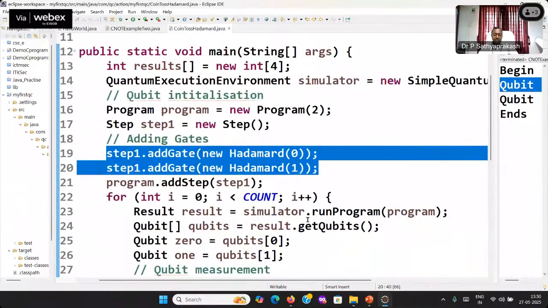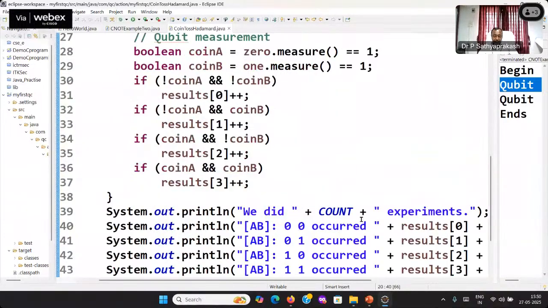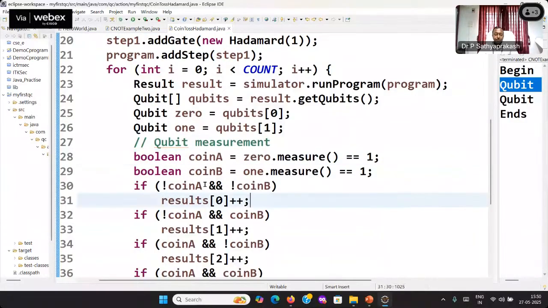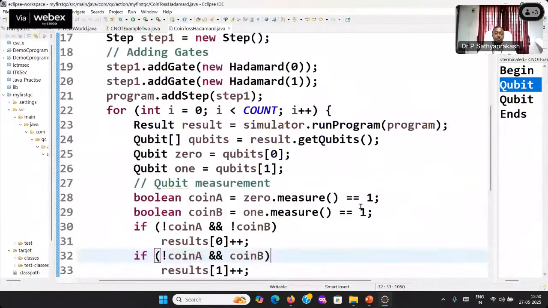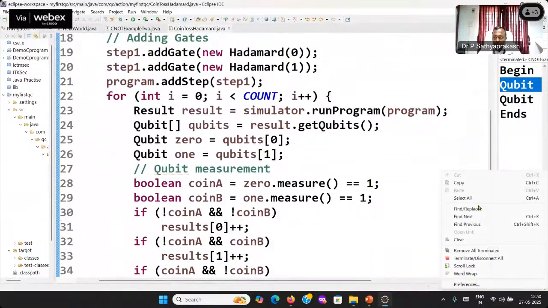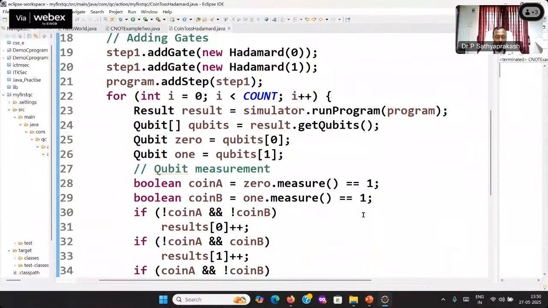So what is the experiment? I am tossing a coin 10,000 times, in a combination of coin A and coin B. If it is coin A, it is measured and kept in one qubit. If it is coin B, when measured, it is given to one specific qubit. So QEE program step Hadamard. Let me clear the console.